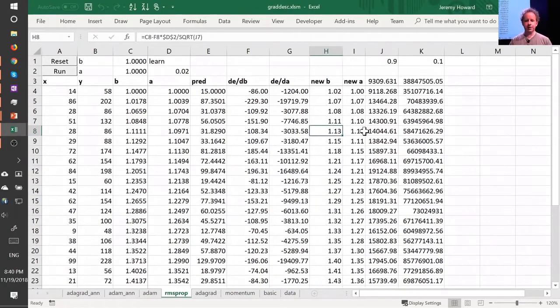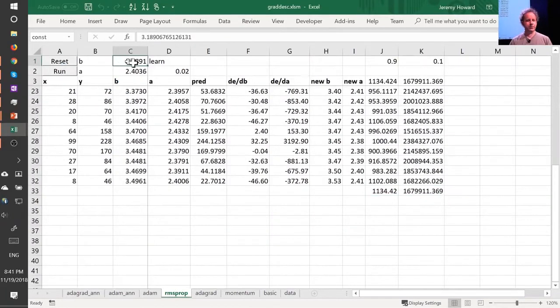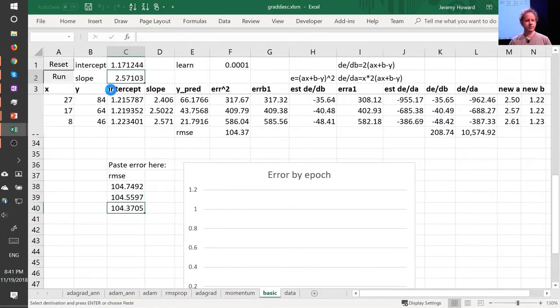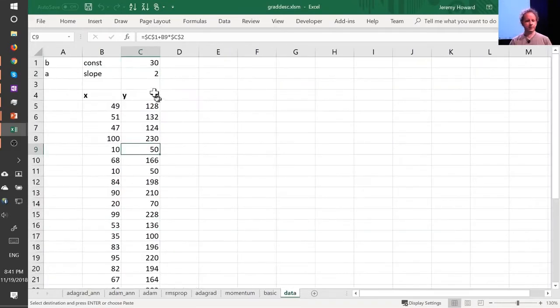And why is that interesting? Because when we do our update this time, we say weight minus learning rate times gradient divided by the square root of this. So in other words, if our gradient's consistently very small and not volatile, let's take bigger jumps. And that's kind of what we want, right? When we watched how the intercept moved so slowly, obviously you need to just try to go faster. So if I now run this, after just 5 epochs, this is already up to 3, right? Whereas with the basic version, after 5 epochs, it's still at 1.27. And remember, we have to get to 30.